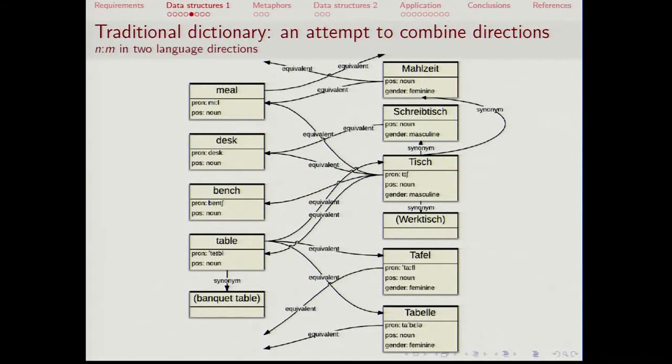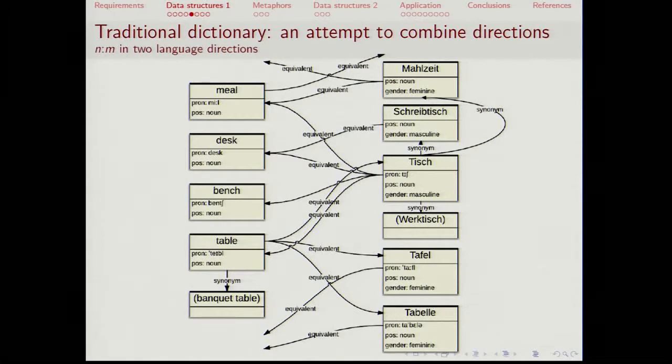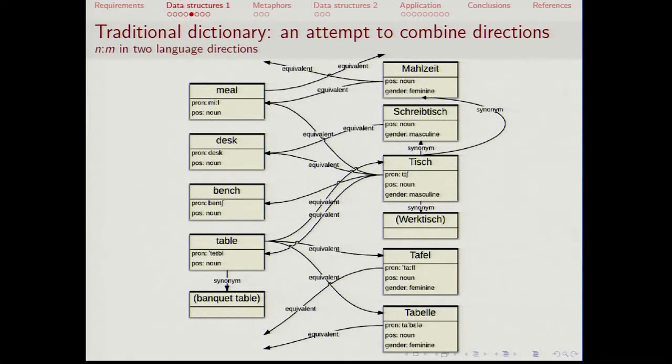This picture is problematic mainly in one respect. It contains a many-to-many relationship, which is very difficult to implement in many of the database architectures currently in use for dictionaries. It is completely impossible in XML. It is doable in a graph, and it is sort of doable in a relational database.